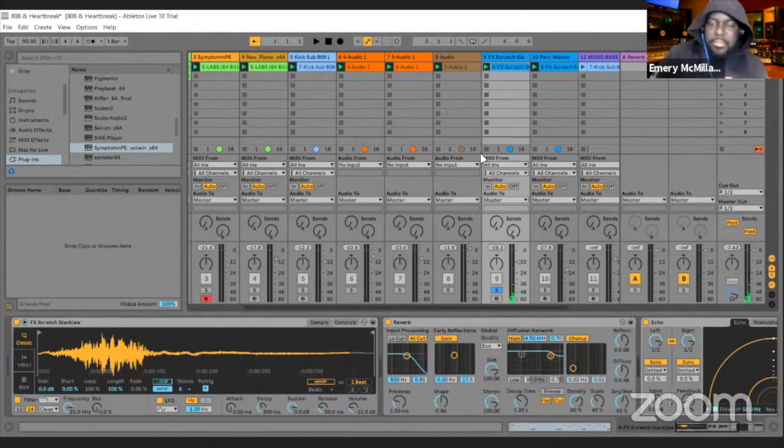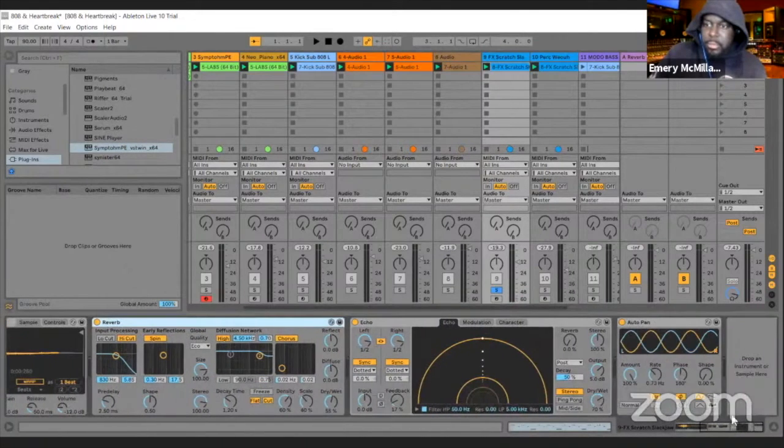So I wanted to give it like a traveling kind of feel. So what I did with that was I went in here and I grabbed my reverb. I threw the reverb on, and then I grabbed my echo. But then I also grabbed my auto pan, and I made it so that it would be equally distributed. It would play one time on your left side, one time on your right side. But because of the echo, it would catch the end of the other one. So you'd hear one and a half, one and a half, one and a half on each side. And so it was kind of like a different kind of sound, almost like traveling.